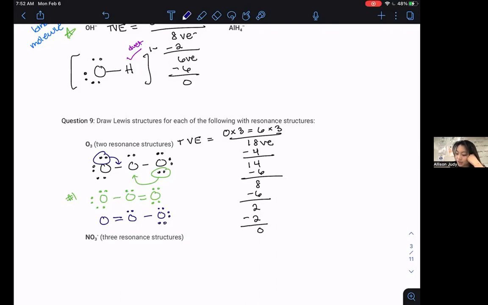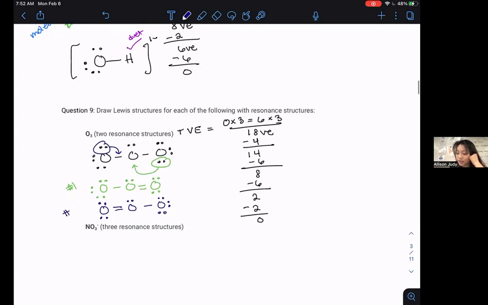And if you're like, it doesn't make a difference, it will in advanced chemistry when you go to college. So it is important to recognize that even though they behave the same, chemically equivalent, because they're both oxygens, these terminal atoms are spatially different. All right, giving us a second resonance.